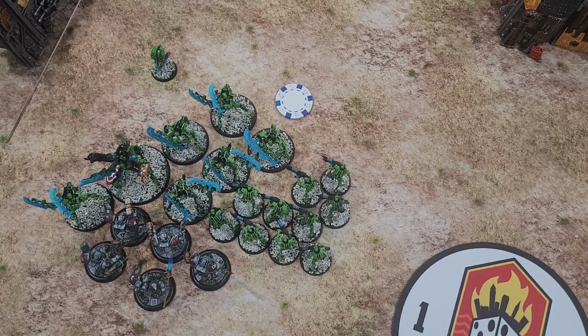Now, if the unit was not able to make the pile-in to the Terminators, again, state-based rules, they would not be able to pile in at all. They would not be able to consolidate at all. They would not be able to do anything. Now, if they were close enough to the objective marker, in theory, they wouldn't be able to pile in, they wouldn't be able to fight, but they would still be able to consolidate because it is a 3-step process.